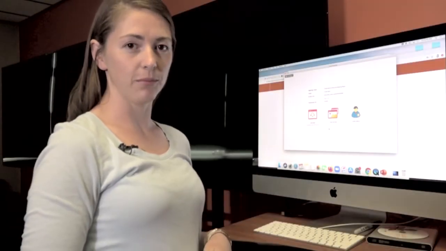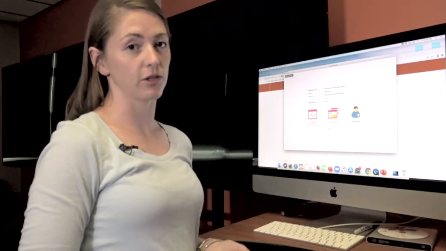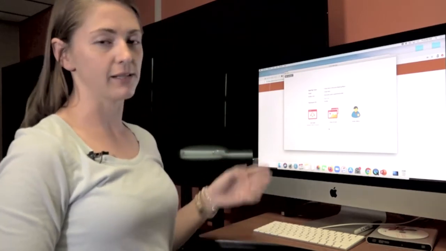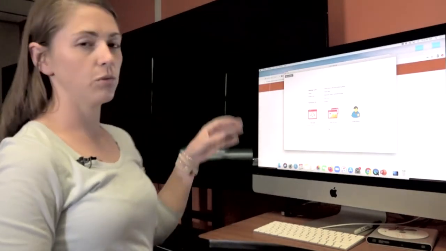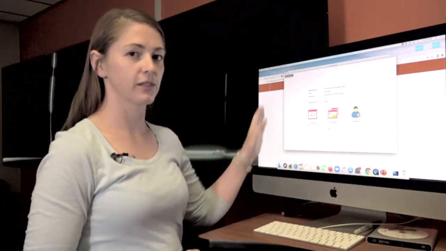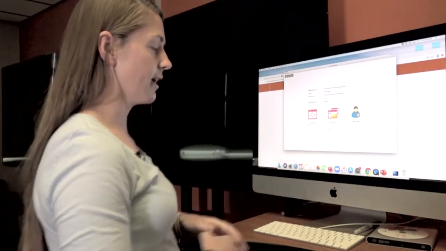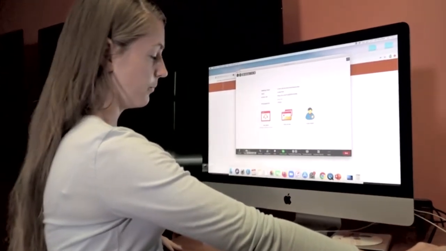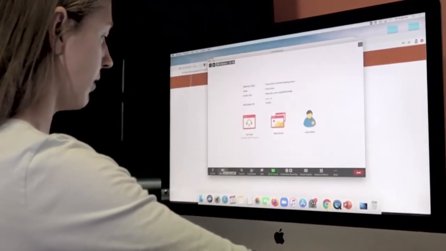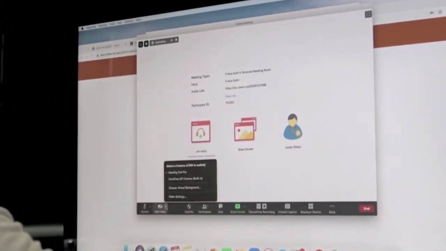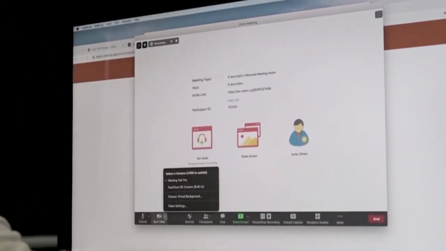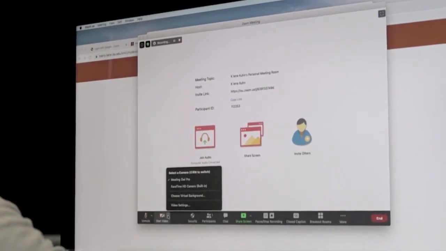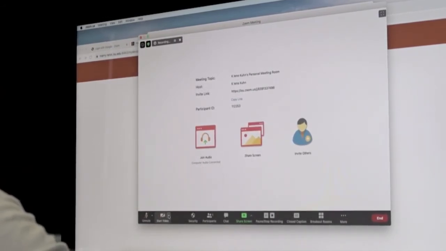After you have the OWL hooked up, downloaded the app, and registered it on DeviceNet, now you're ready to see it on Zoom. Open a Zoom meeting. After here, you'll see this screen. Now to connect to the OWL, you'll go down to the left-hand corner of the screen where it says Start Video. There's going to be an arrow right next to that. Click that. In the options, you're going to see Meeting OWL Pro. Make sure there's a check mark next to that. Go ahead and start your video after that. You do this by just clicking where it says Start Video.